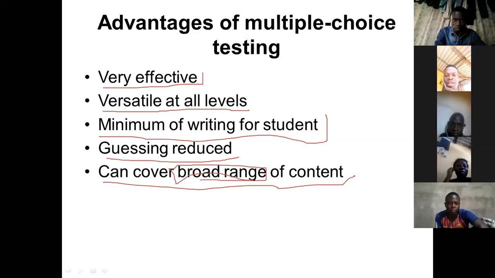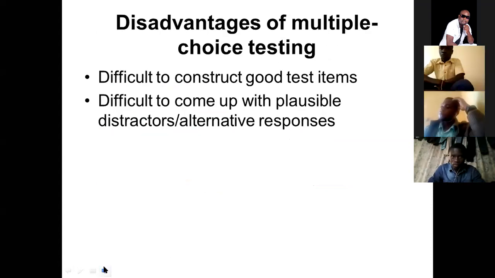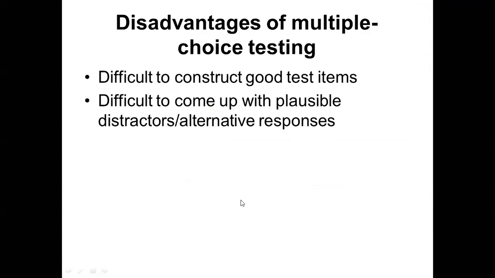So I was just giving you a brief overview of the advantages. Now, it also has disadvantages, okay? The disadvantages of this type of questioning technique are that, one, it's very difficult to construct test items. These test items to come up, it's very difficult. It's not all that an easy thing, okay?